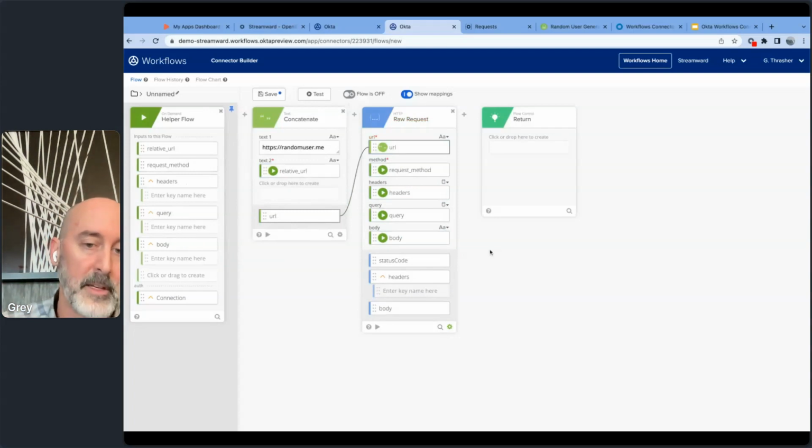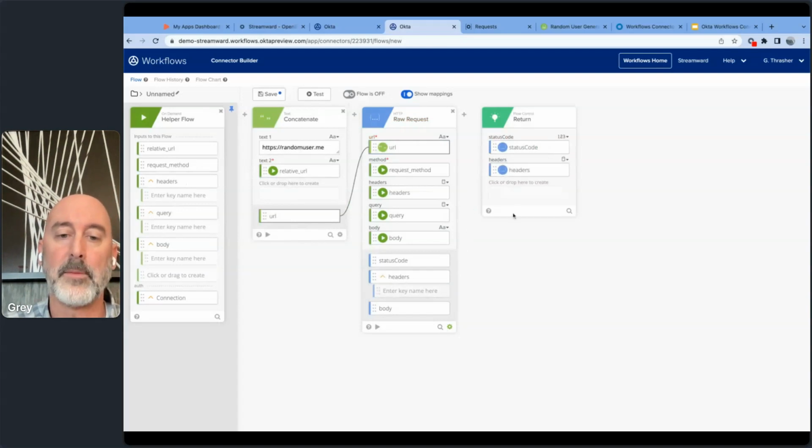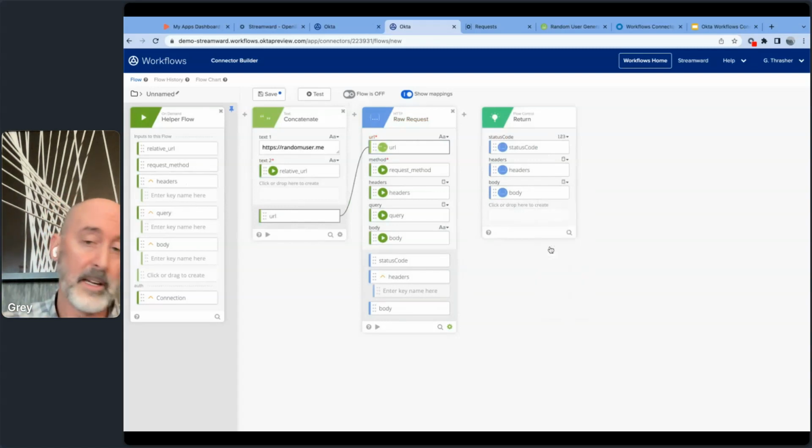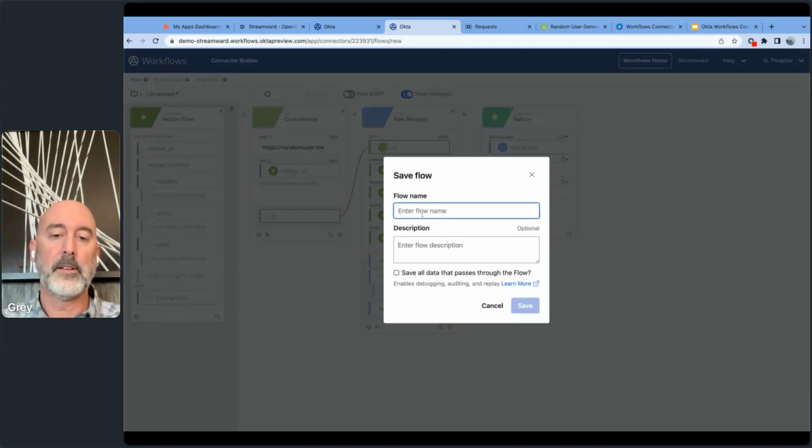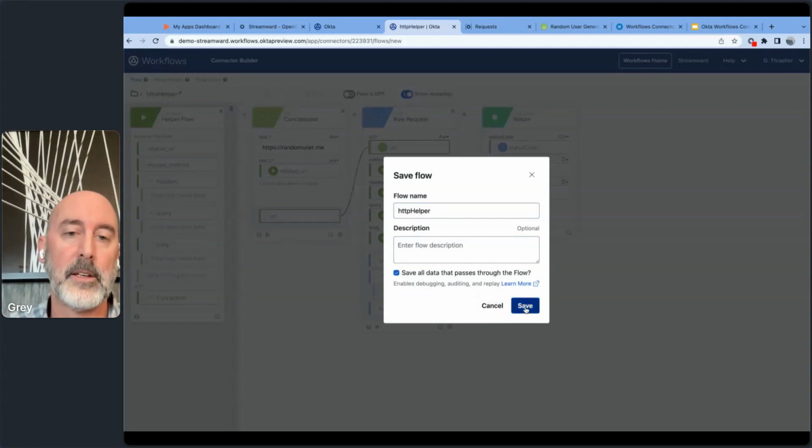And then what we want to return from this is really anything that's coming back from this. Don't always need the status code, headers, and body for all the different actions there, but they're good for debugging. And then for our auth ping flow, we definitely want the status code there so we can make sure our connection is successful. And I'm just going to change this body to an object because typically we'll be getting back like a JSON object or something. I'll go ahead and save this and call this HTTP helper. And I'll leave out the description for now just so we can save some time. And we want to make sure to save the data that passes through here just so we can debug this in case we're having any issues.